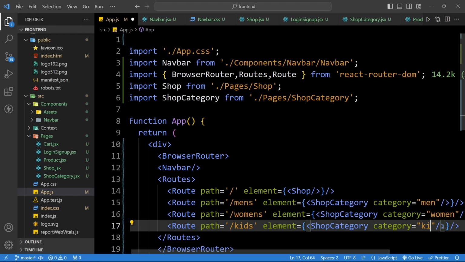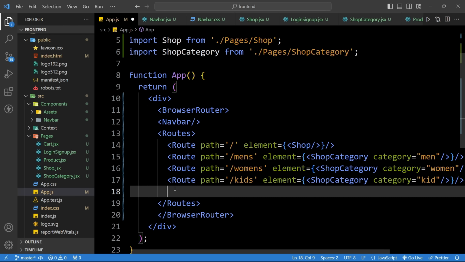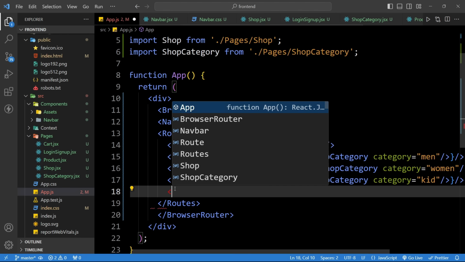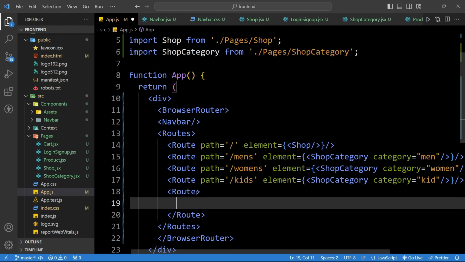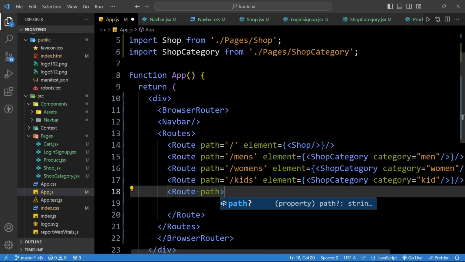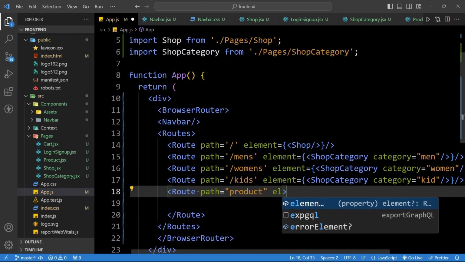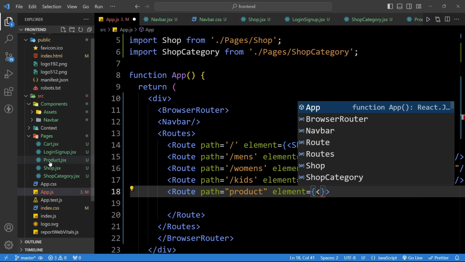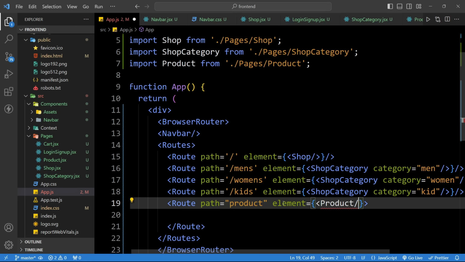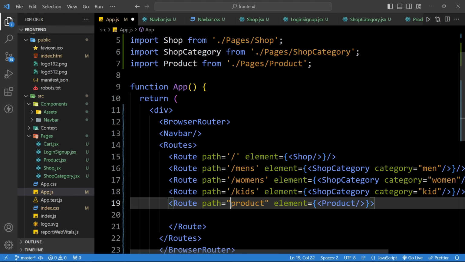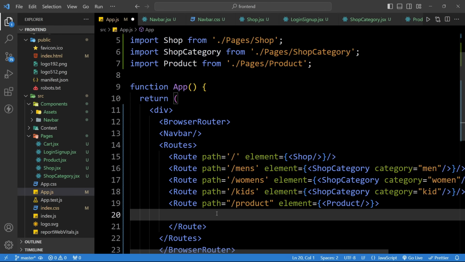Now we will set the route for our product. Here we will add Route. The route path will be product, and we will use the element Product, closing tag. Here we will add slash. Now in this route we will add the product ID path.